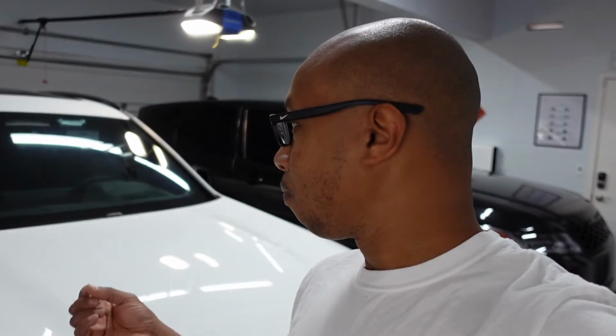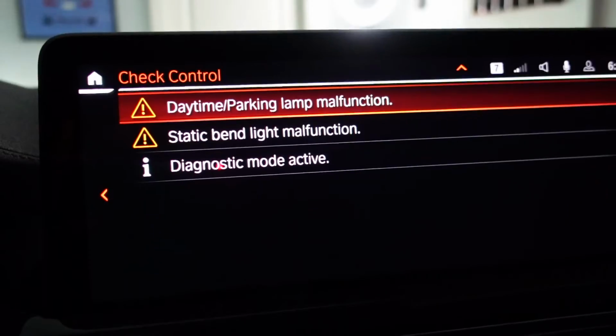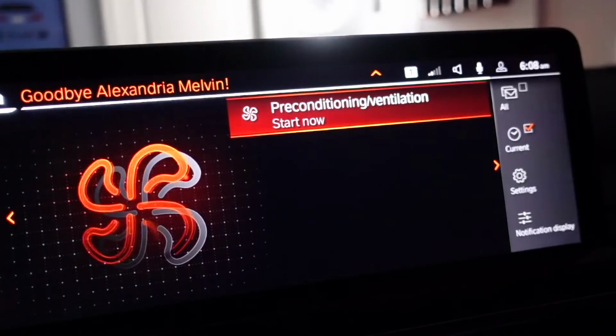At the beginning of this video, I was showing on my wife's X3, her X3 M40i is 2023, obviously 3,000 miles, still under warranty. I had a malfunction with the headlights, and I wasn't even touching the headlights. I was doing something completely different, and I was like, why does it do that? So first thing I did was go back, restore backup, see if it fixed the issue. It did. Went back, tried to code it again. I think it worked. I think all I had to do was just let the car sit there. So as it does the coding, it cleared it out. But the first time it happened, I'm thinking, oh no, what did I just do? But I still, in my head, know I can always revert back to the previous.